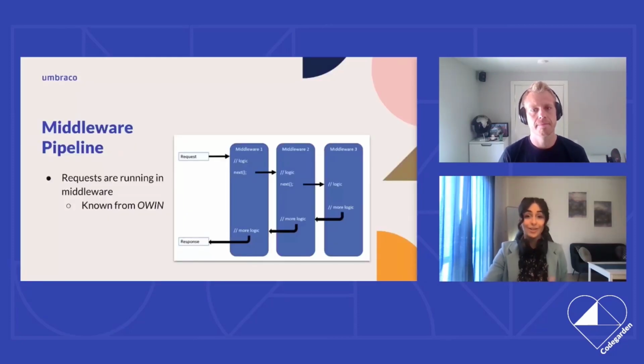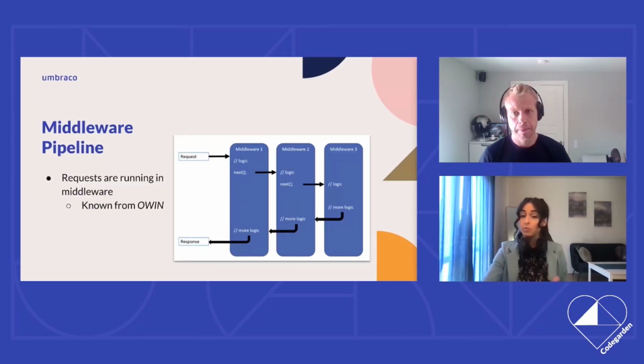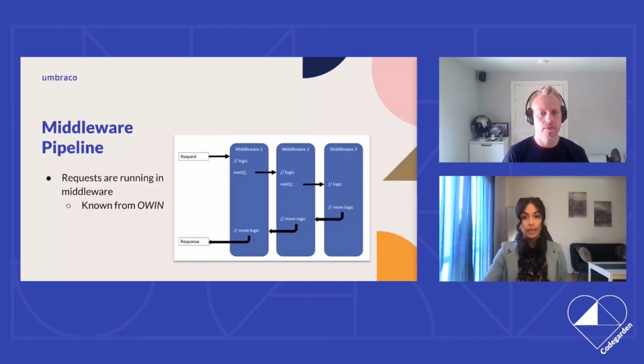The new request pipeline is awesome because the order in which the code is executed has been made very clear. The pipeline is heavily inspired by the OWIN project, and we now use middlewares. When a request is made, some code will be executed in the first middleware. That middleware will determine whether or not to call the next middleware, and so on. If a middleware can handle this request, for example, a static file middleware, if it finds a file for that request, it can just return, but otherwise it will call the next middleware.